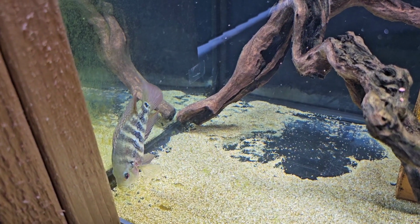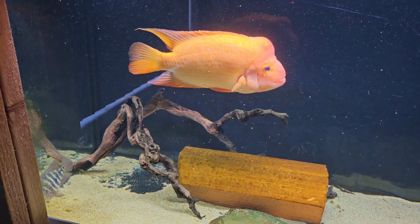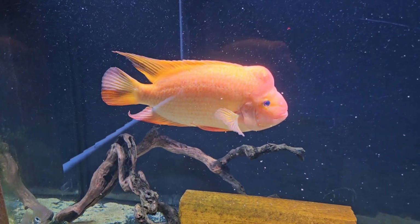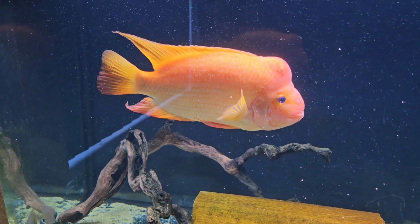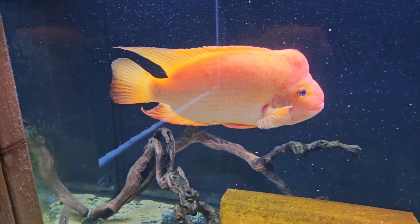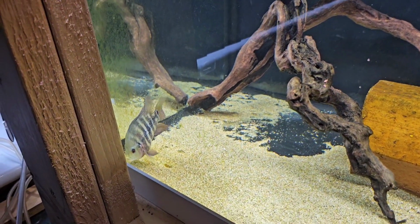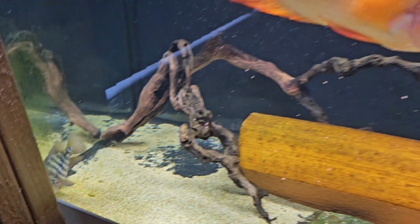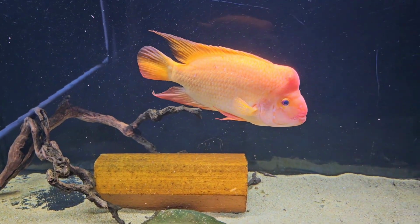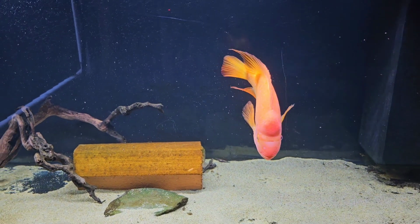I got 2 of these from Wharf Aquatics last December. So nearly a year ago, I got 2 of them. And the female's grown really well. I'd say she's probably around 5 inches. I'm not showing you because she's just behind that wood, as you see, picking up the bits of Bug Pro. But he is absolutely stunning. Another, just let me pan you back on this.